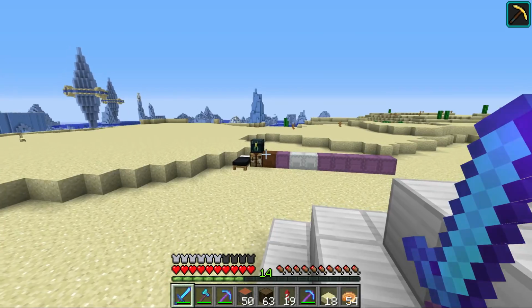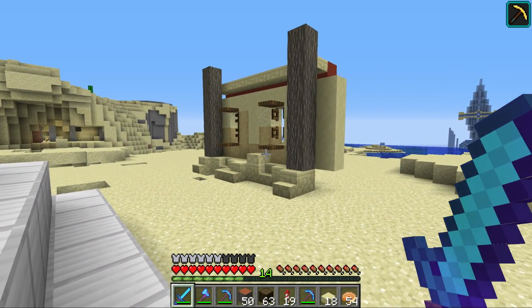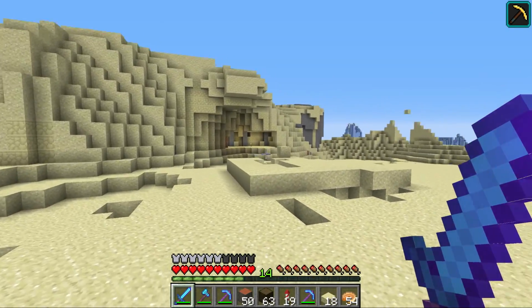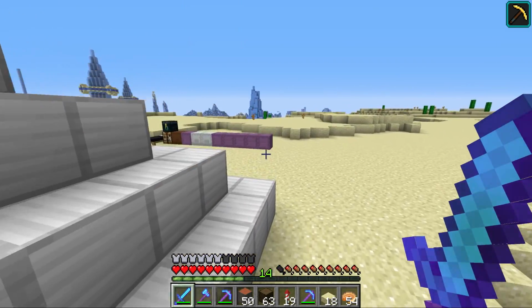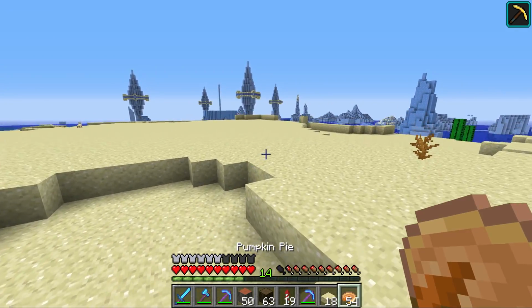Alright, question for the day. Episode question. Acacia or dark oak? That's going to be the one thing that I want answers on. That's the question of the episode. But anyway, guys, we're going to have to leave it with that, and we'll come back next time and hopefully do some more stuff in this village.